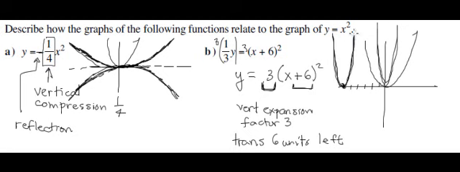Of course, with steady hands and a nice piece of graph paper, you could do a much better sketch than this. But if you can do this or visualize this without doing any calculations, that's what we want. We want you to be able to quickly glance at this and say, okay, 6 units left, tall and skinny. Or for this one, wide and flat, only a quarter as high as normal, and upside down.